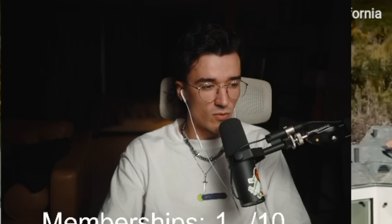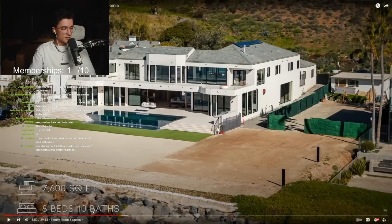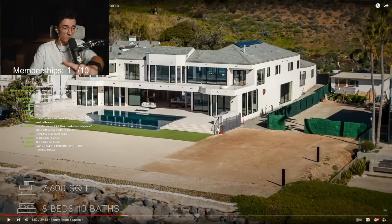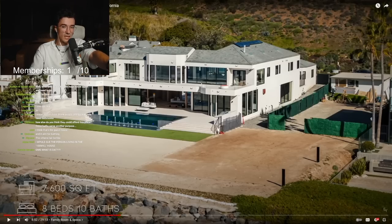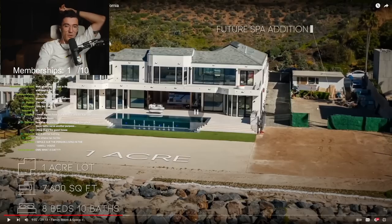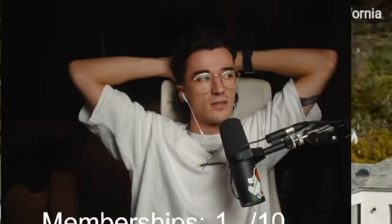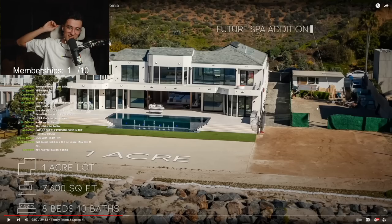This is like if you get caught in a rip in Bondi Beach, and then the rip sends you crashing towards the rock wall. That is just not a beach. Is that the guest house on the left? I'd be fucking pissed off if I was in the guest house and that's what it looked like, and the host was living in here like a James Bond villain, just staring out into the ocean. We've pulled up the land here to one acre — a future spa addition. Because $100 million doesn't mean you get the whole house — it's not complete yet. Did they run out of money to furnish the house and finish the renovations?